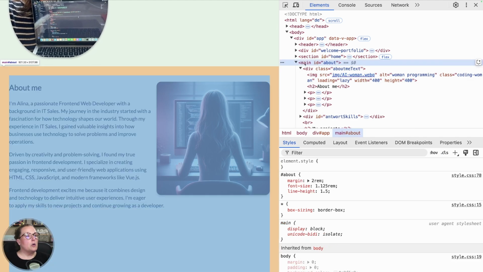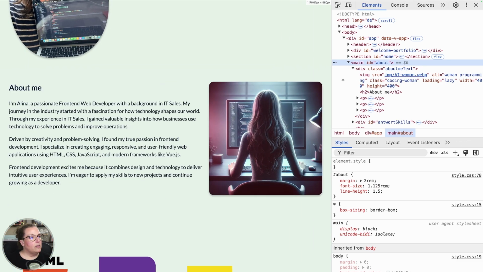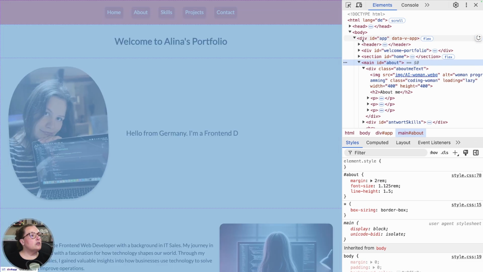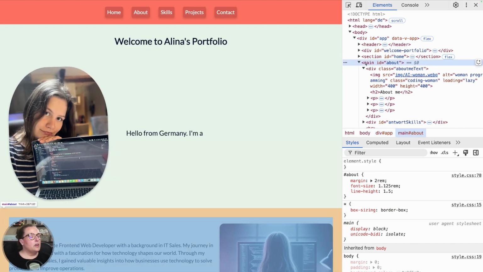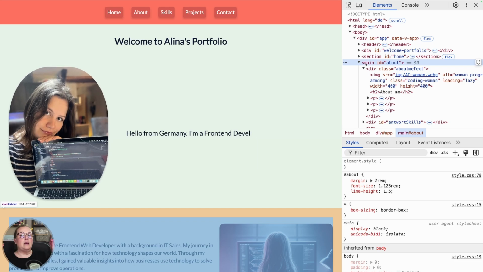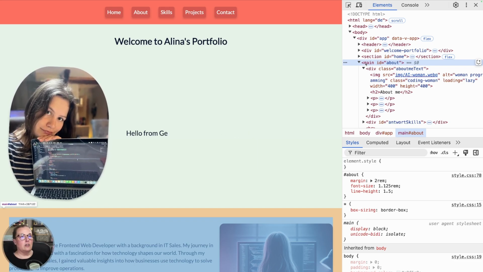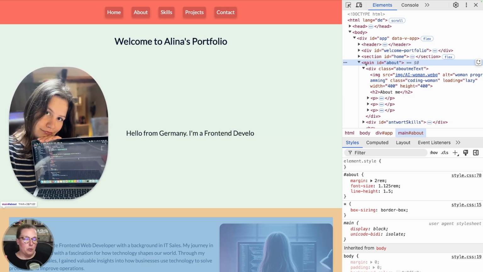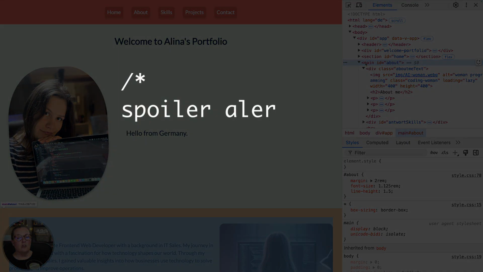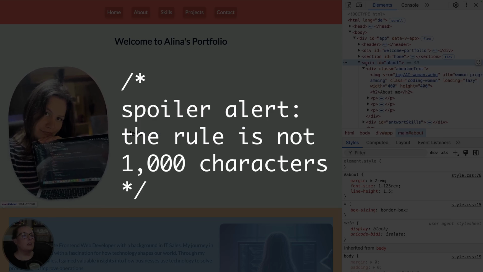I would encourage you to make sure that you have a wrapper around your elements that pulls things in, especially if you have text that is full width across your layout, so that you are not asking users to read all the way from point A to point B without any breaks, any columns, any containers. I think the rule is 1,000 characters. We can look that up when we're done, but I think the rule is 1,000 characters. You don't want your width to be more than 1,000 characters long.